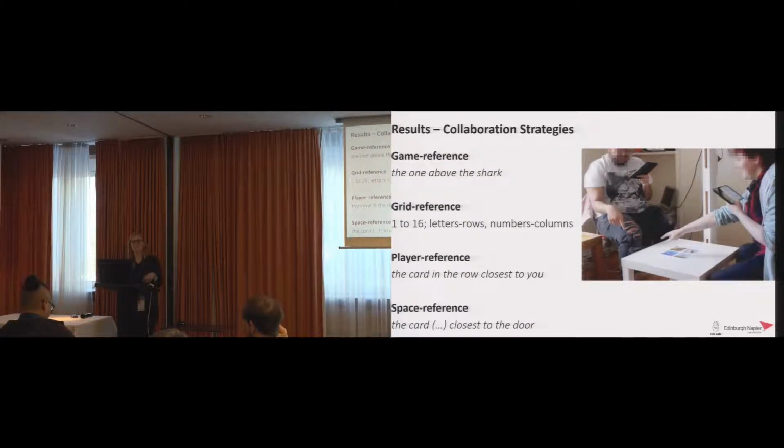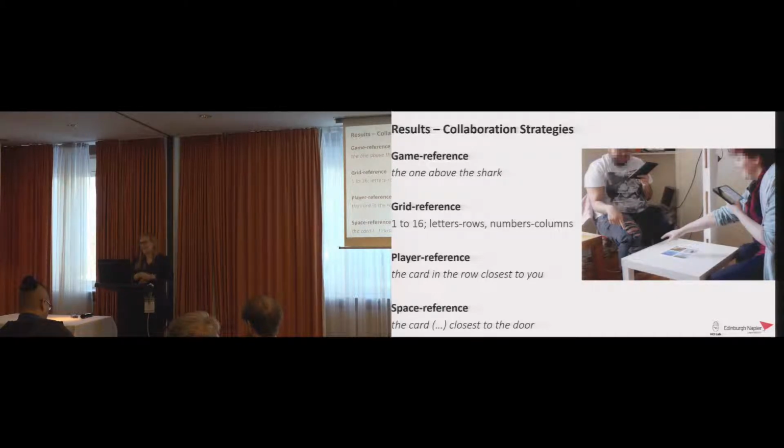So from the video capture, the main takeaway was that in the handheld version, because they had fewer options of non-verbal communication of just pointing at a card, like pick that one, that's the one that we need, they developed different strategies of talking about card position. The first one was game references, so they talked about the card. When they had already turned over a card, they referenced that before, so the one that was over the shark or to the left of the horse or whatever.